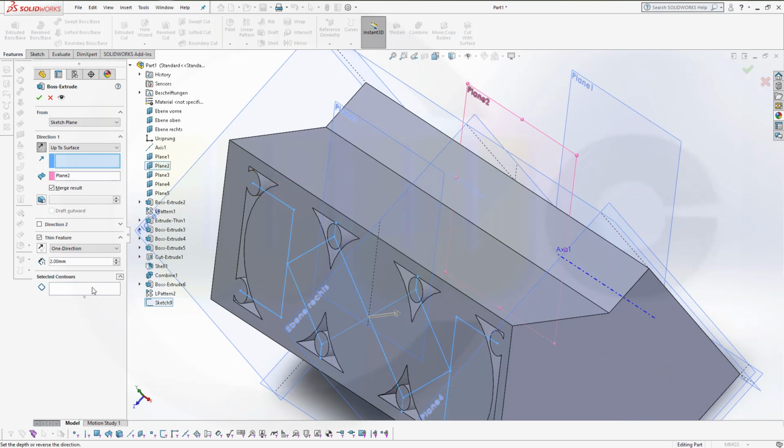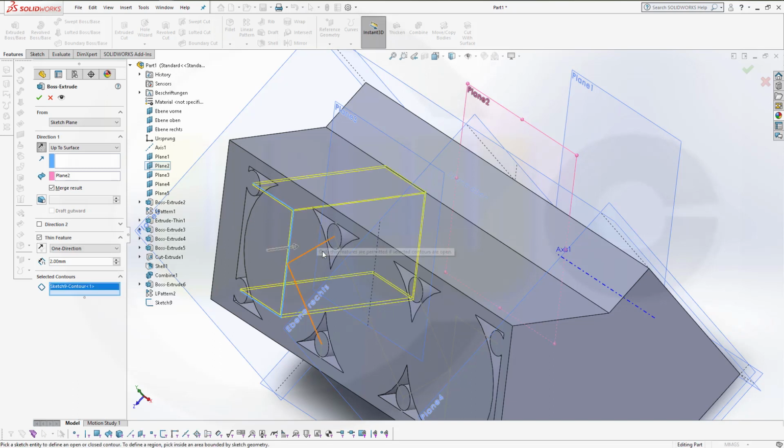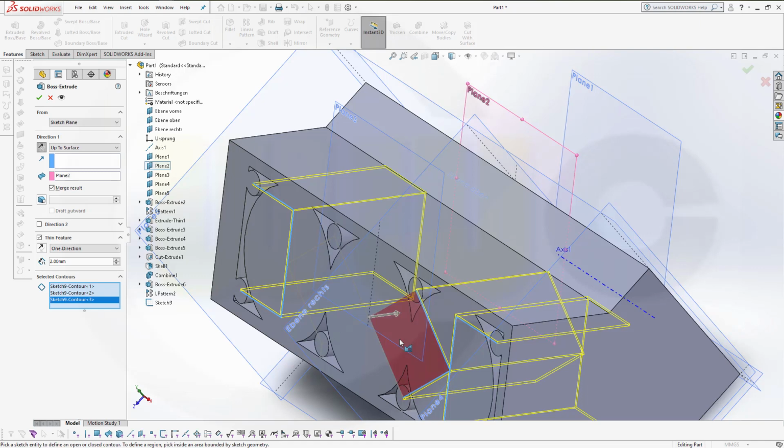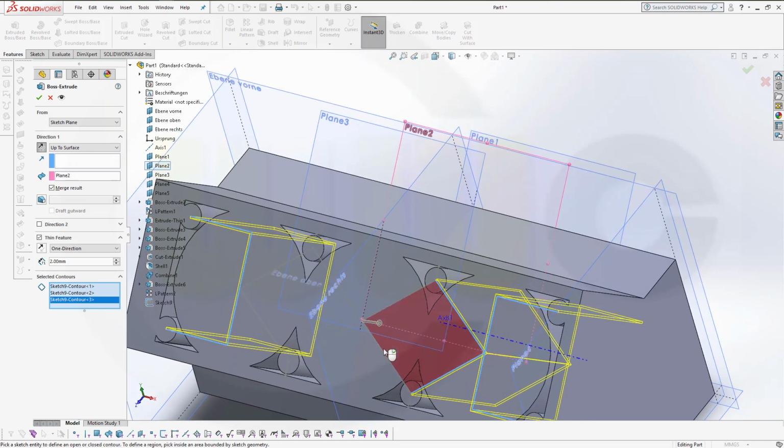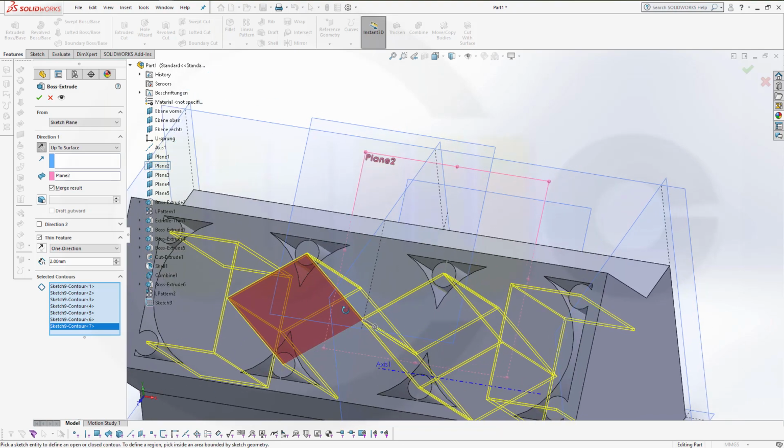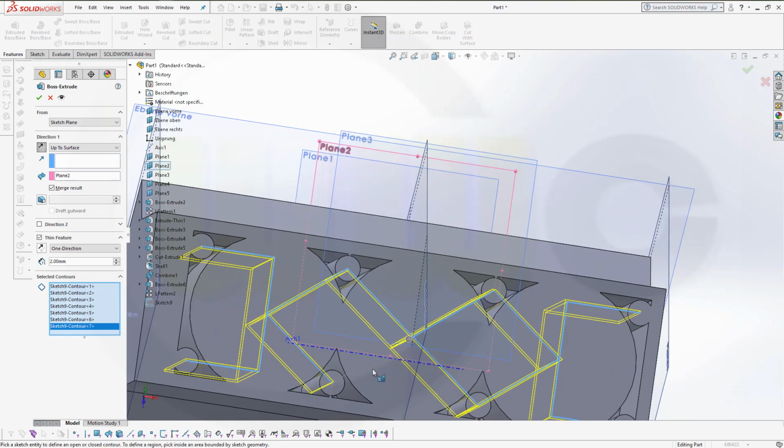And I want to select that sketch. Not possible, really. So select the contour, select the contour, select contour, contour, contour, one is missing here, yes, this one, that one, this one, and that one.